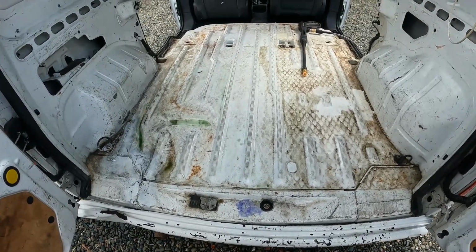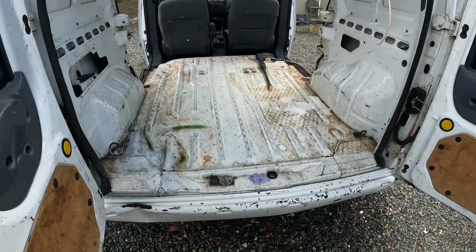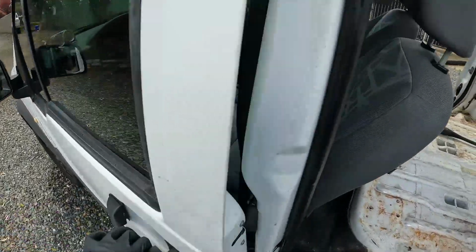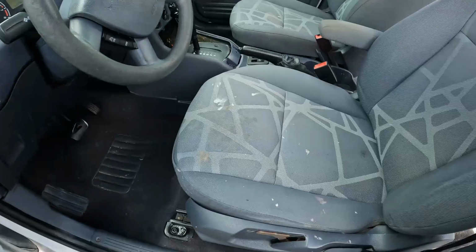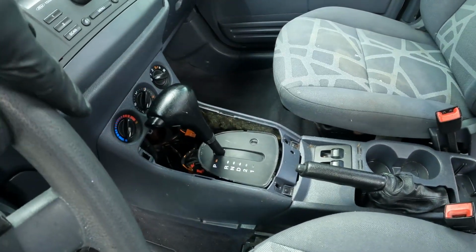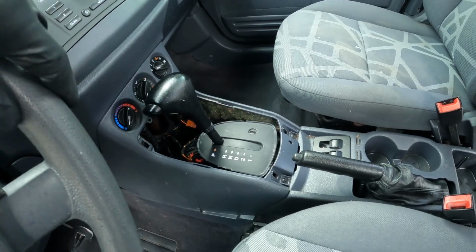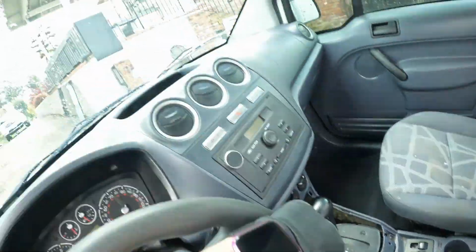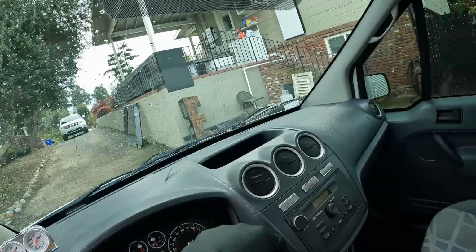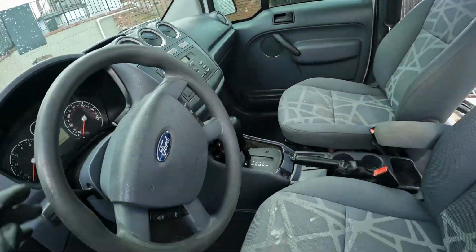Again, we ripped out everything. Look at the inside. So we need to clean up the seats. We took the seat covers off, took off the inner ashtray, cleaning that up. We got a new window, which is good. It was cracked, so we replaced that. And let me come around over here.